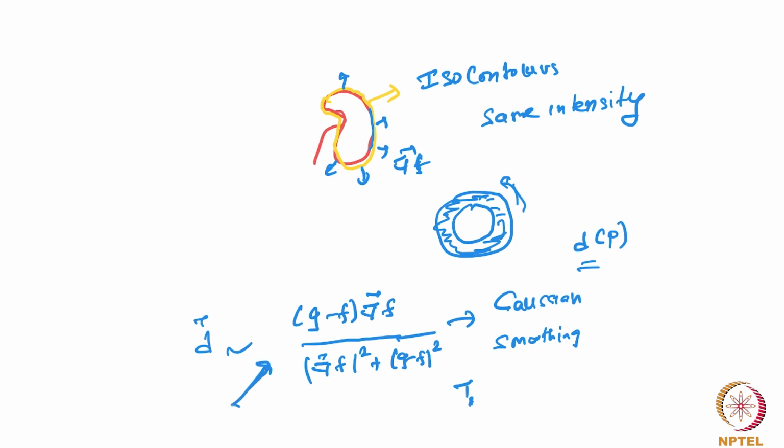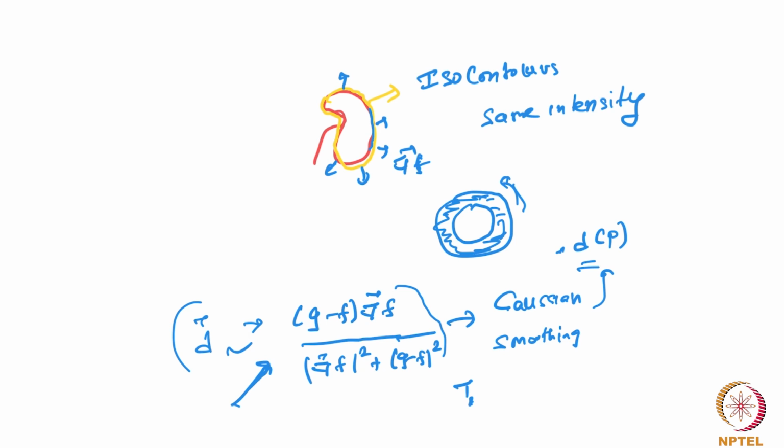Every time, you have to update the transformation also. Initially you have the identity transformation. Now you have to update the identity transformation with this, so then you have a new transformation. After this, once again you deform the image and perform this step, followed by Gaussian smoothing, and then you update the deformation field or the transformation. You keep doing that for a fixed number of iterations, and then you stop. Okay, so this is the typical algorithm for demons registration.